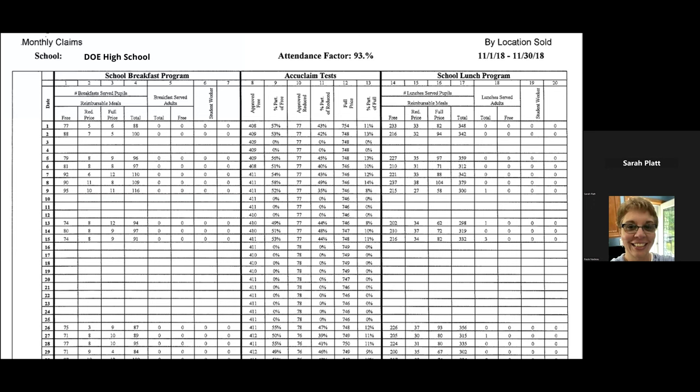So if you use an electronic POS, you may be lucky. Your system may generate an edit check report for you, and I have a sample one here. As you can see, at the top of the edit check report is the name of the school or the site, and the time frame. So this is a month time frame for which the meal counts are being generated. You can see the meal counts for both breakfast and lunch are reported by free, reduced, paid. And then in the center is the edit check, where it shows a percentage of each free, reduced, paid category that participated. There are no red flags on this example, but if you saw a high percent of participating, that would be an edit check to look into.